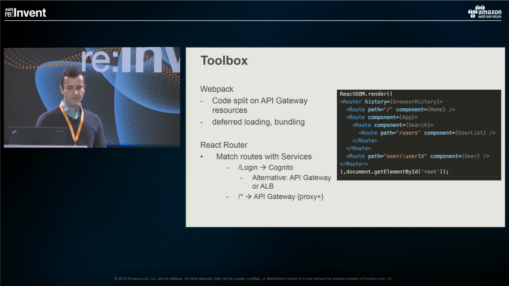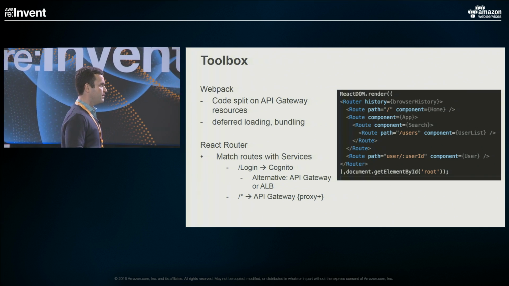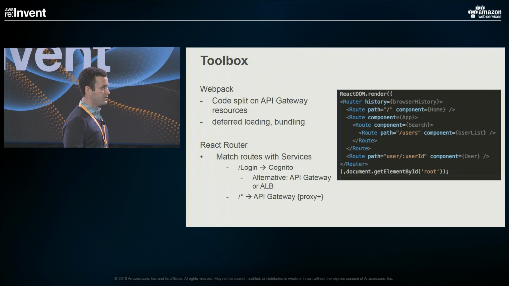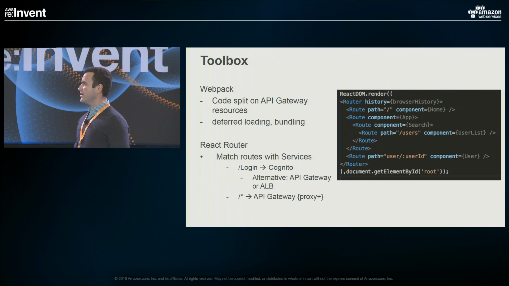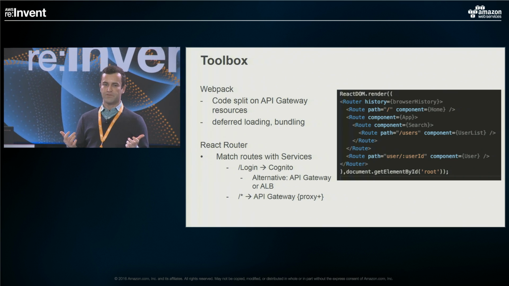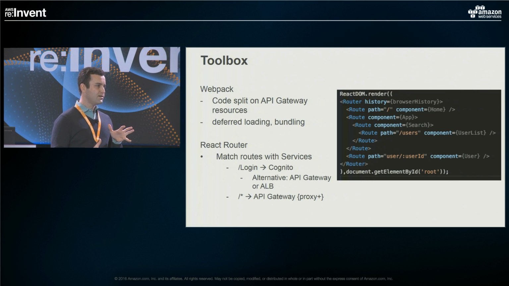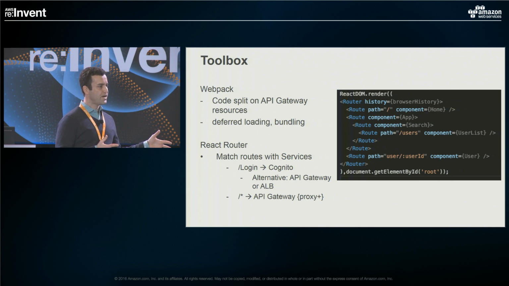Now, before getting into an end-to-end example, of course, things that we talk to customers about are standard industry tools like code splitting on your bundles when you're using web servers, deferred loading, bundling, and React Router here for different API sets. This is especially nice when you're leveraging the new API Gateway proxy features, which I'm going to demo for you in a second, because you can control your routing from the client side and then worry about your access through proxy catch-all methods and greedy paths on the back end, rather than constantly trying to match up your client-side API development with hard-coded static routes on the back end.